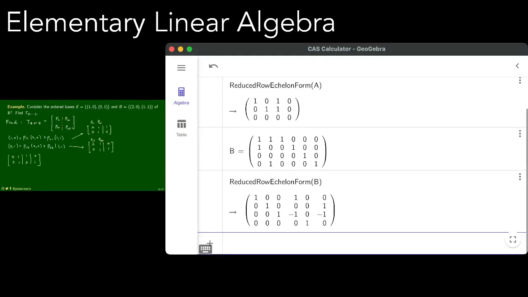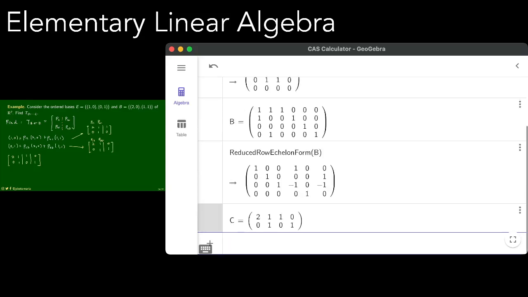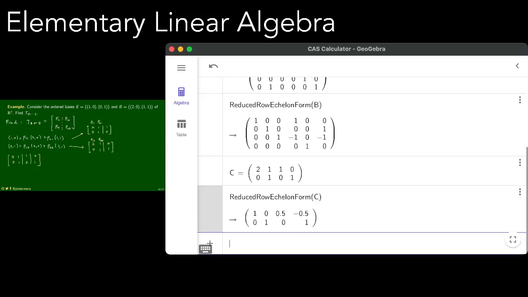Let's input another matrix, let's say C. The first row should be 2, 1, 1, 0. The second row should be 0, 1, 0, 1. And then we're going to find the reduced row echelon form of the matrix C.